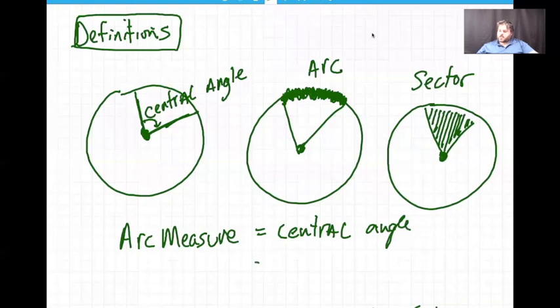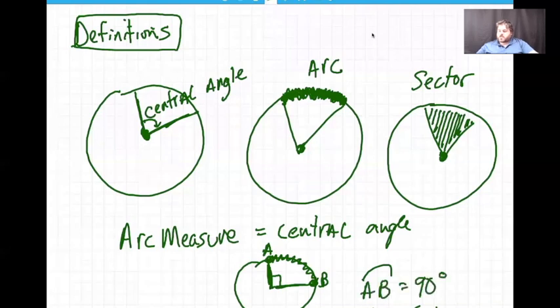Okay, so what I mean is if I've got a circle here, let's say this is a 90-degree angle as a central angle. That means this arc measure, I'll call this A and B so you can kind of see what I'm saying. The arc measure of AB is 90 degrees. So whatever the central angle is, if it's 90, the arc measure is 90 as well. So in the same sense that 180 degrees is halfway around the circle, that arc measure would be 180 degrees. So sometimes we talk about it in length, that's arc length. But when we talk about arc measure, we're basically talking about the relationship between the central angle and the measure of the arc. Just something you gotta be aware of there.